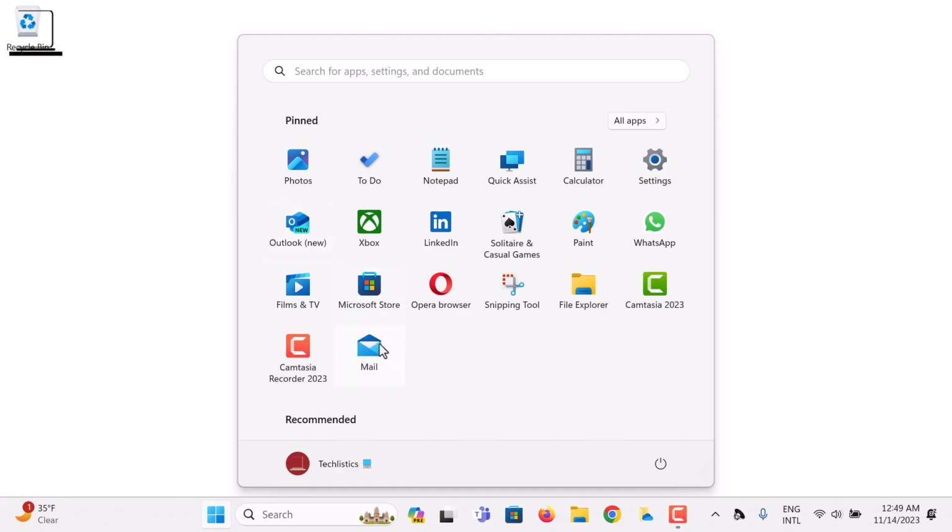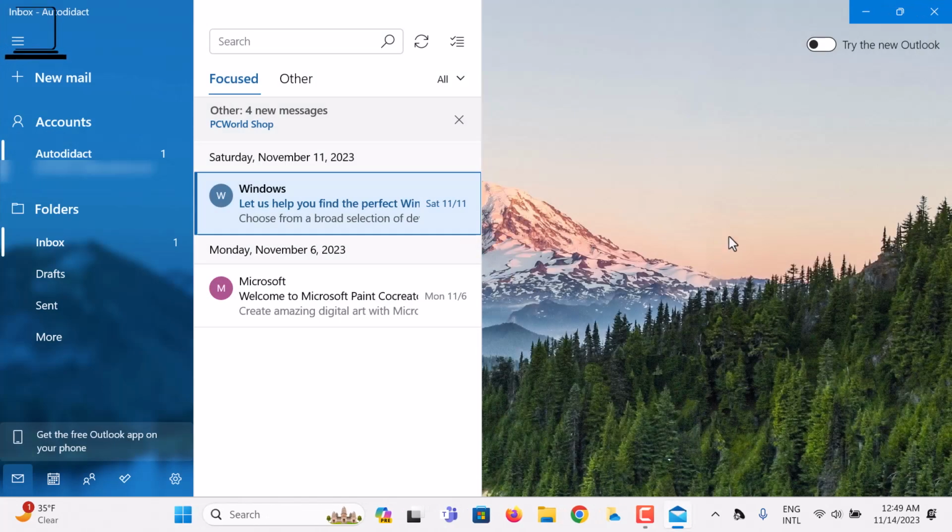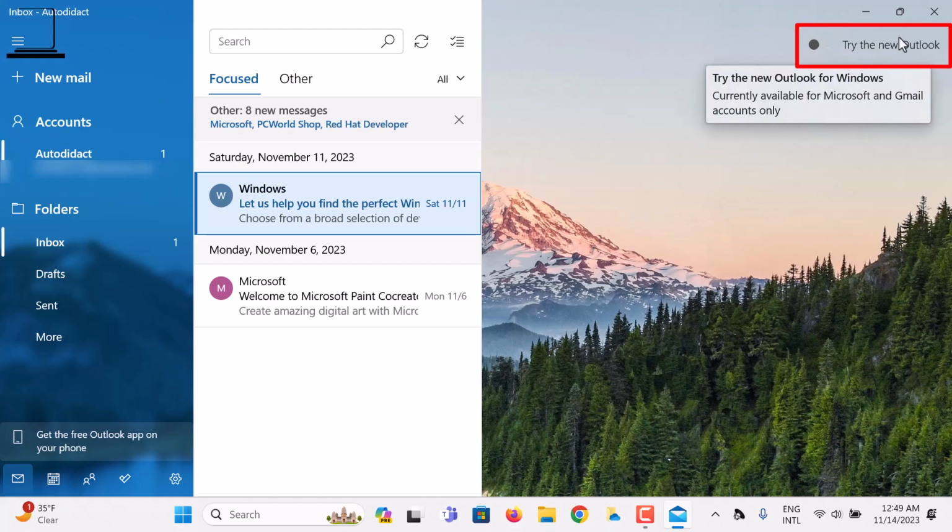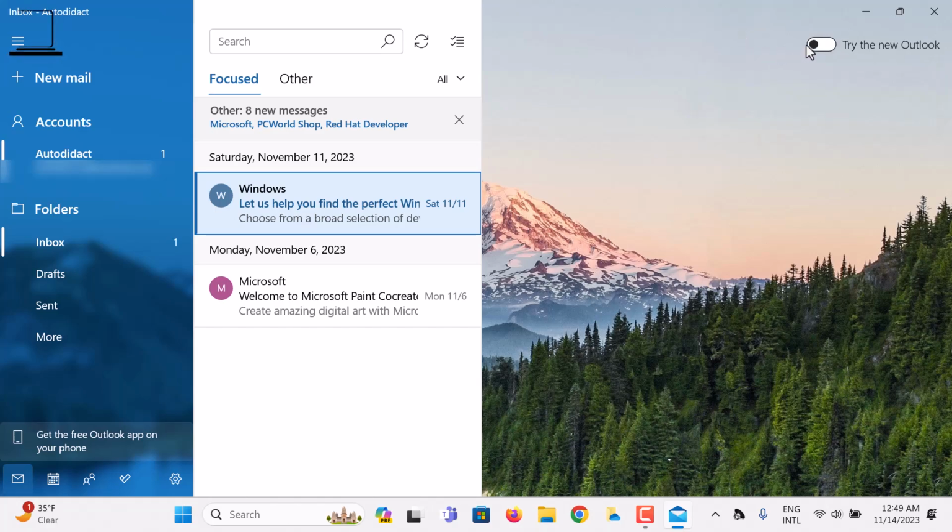So we can first open the Mail app and turn on the new Outlook. You can see here on the top right, it says try the new Outlook. That's one way to start using the new Outlook app.